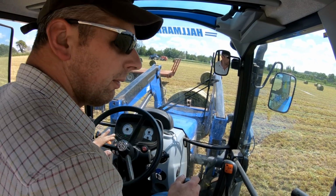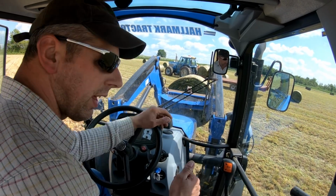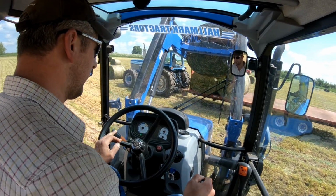I wouldn't be without a second machine that's capable of loading, whether that is a second telescopic loader or tractor loader like this. Very useful bits of kit.